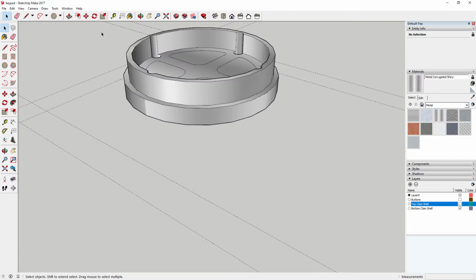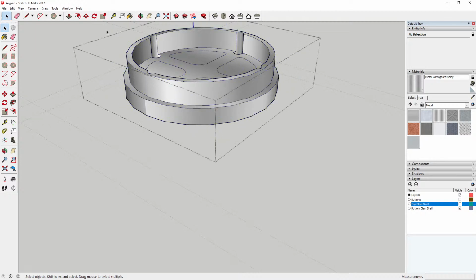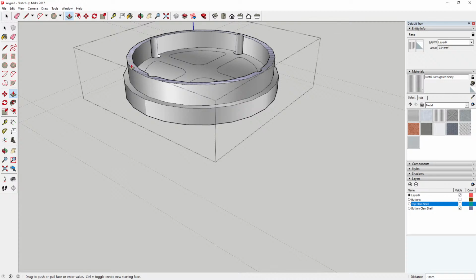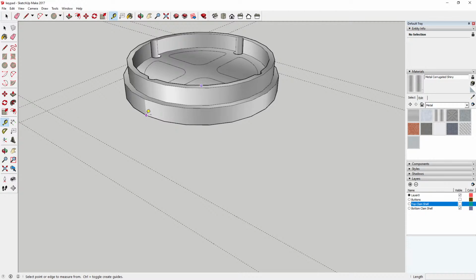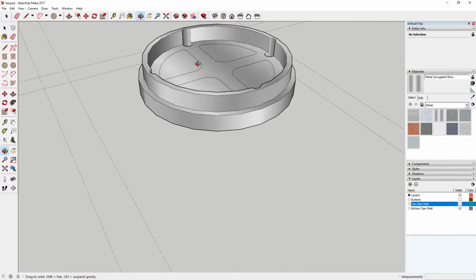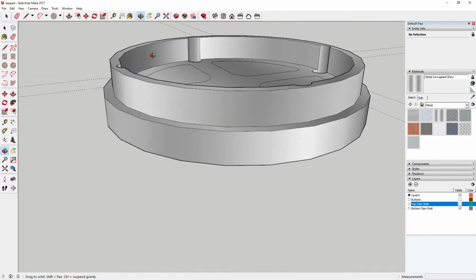We can't have 14mm. So we need to come down here. We need to come down 2mm. Right. Now what have we got? 6mm and 6mm. So we've got 12mm. 12mm.